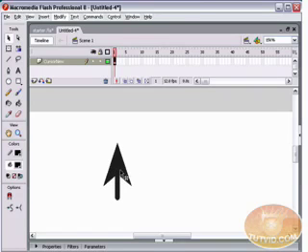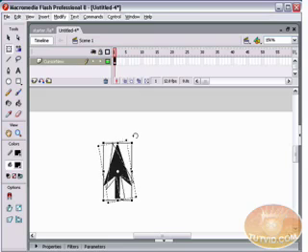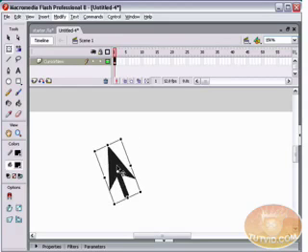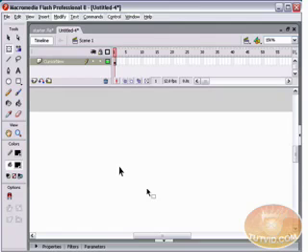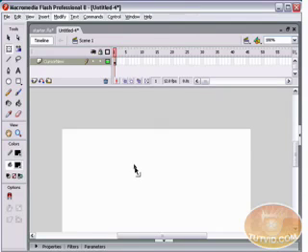Now, what I'm going to do is tip the cursor to about how tipped my cursor is. I'm just going to use my cursor kind of as a reference guide. Right there looks about correct. Now what I'm going to do is scale the whole thing down really small, so it's about the same size as my cursor as well. I'm going to put it at 100% just so I can make sure that I'm getting it the proper size. By the way, I hit Q to get my free transform tool. I'm holding Shift to constrain it. That's about the same size right there.